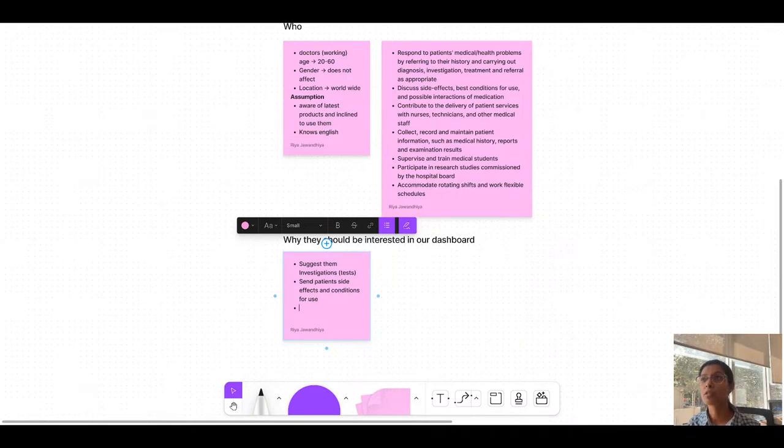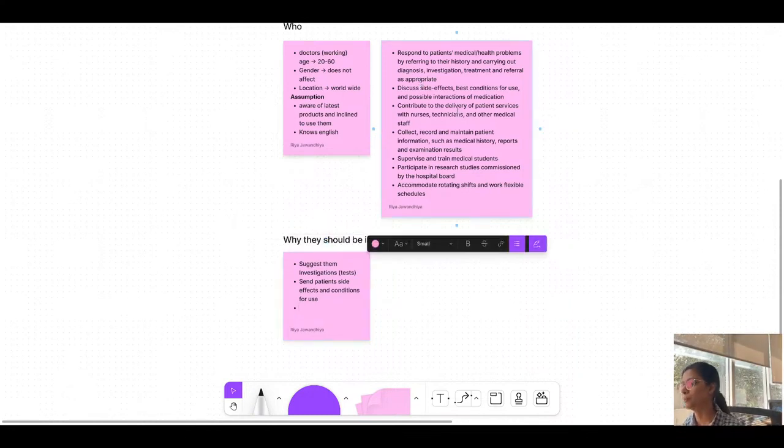And conditions for use. So there are things like eat after dinner, or something can cause heat, so take after dinner. There are conditions. Doctor writes that before dinner or after, like 1-0-1, something kind of that. But is that helping me out currently? I'm not very sure because sometimes I forget. If there are multiple medicines, I can forget that. This would help. And let's go on to the next point.